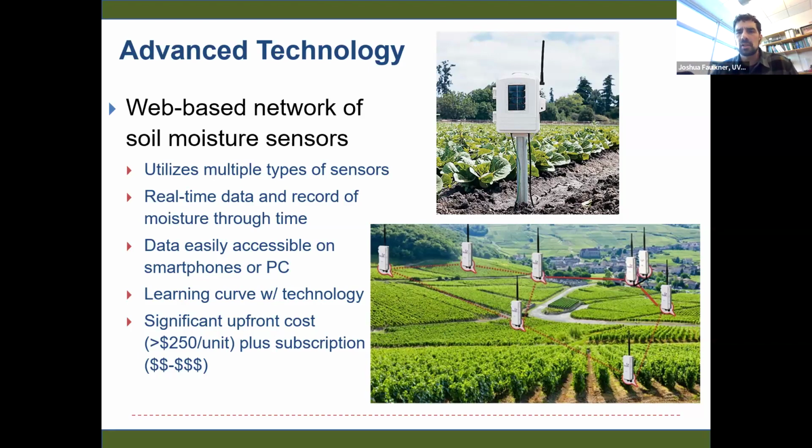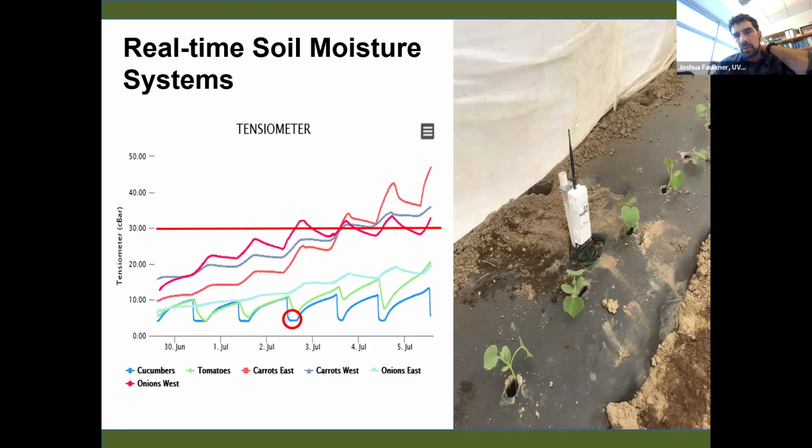And unless the farm has someone dedicated to irrigation management on that operation, it might be a little bit tricky for someone to keep up with, in addition to all the other farm tasks that have to occur, right? Because the technology is not all of it exactly plug and play. But they do give you the real-time sensor systems. They do give you a continuous measurement of soil moisture.